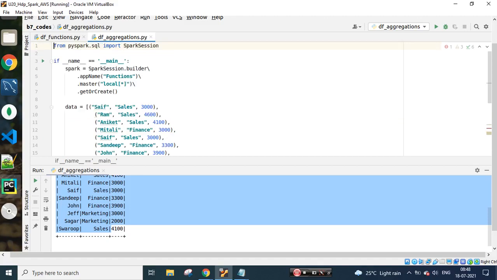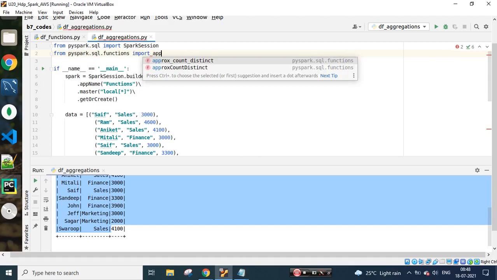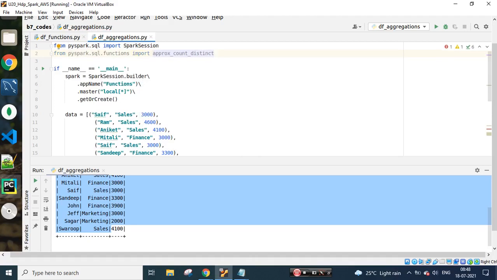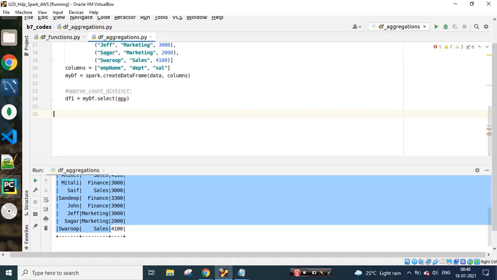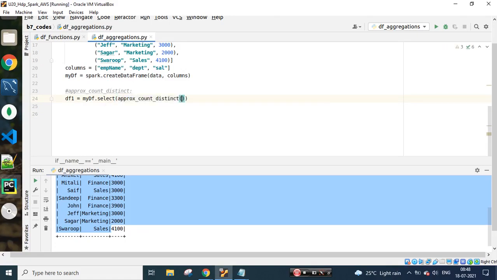I think I'll need to import this from pyspark.sql.functions. Approximate count distinct we'll need, and later on let's see if I'm showing that. Let's come back over here. So that is approximate count distinct which I am trying to show, and the column name is my sal.